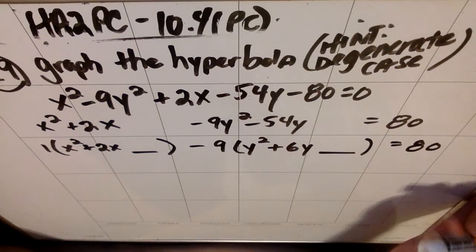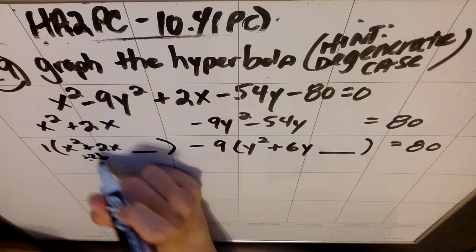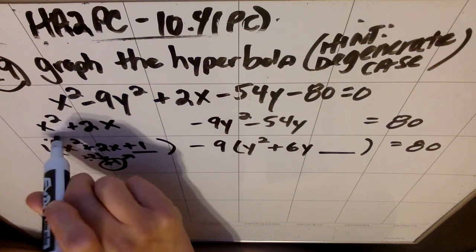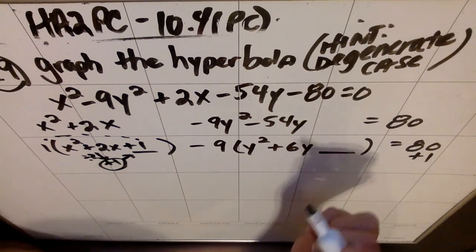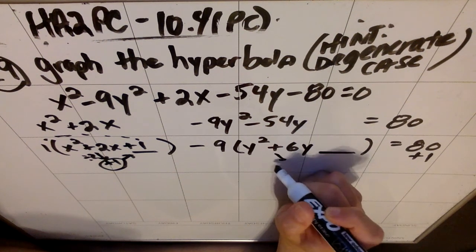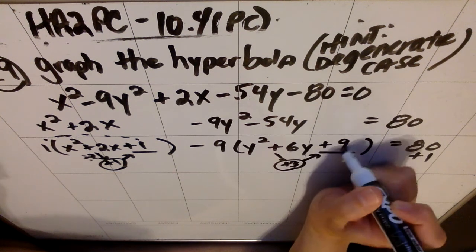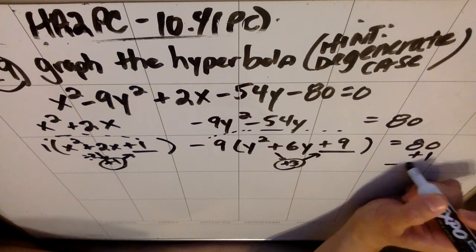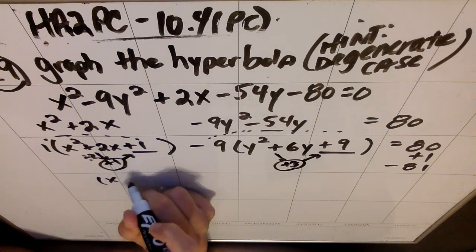We've done a fair amount of completing the square in this chapter. I do my triangle step by dividing this by 2 and getting a plus 1 and then squaring it. So what I did here is I added a 1 on the left-hand side of my equation, so I'll add a 1 on the right-hand side. I'll do that triangle step here, and I'll get a plus 3 because I divide by 2 and then square it, so I add 9. But that is a negative 9 times a positive 9, meaning I just subtracted 81, so I'll subtract 81 from the other side. Well, then suddenly a thing happens.